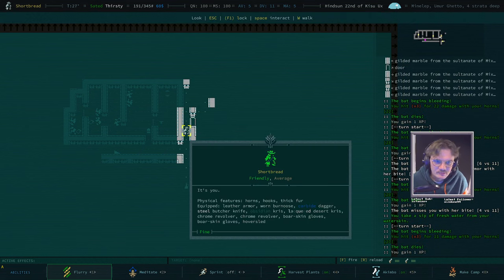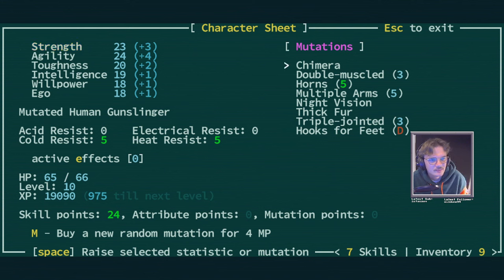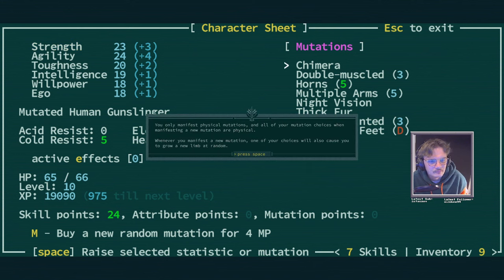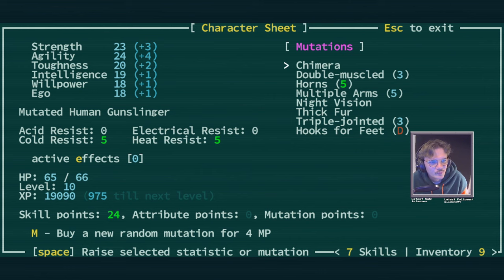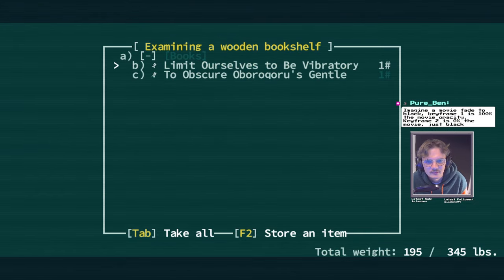Oh, you know what hasn't manifested yet either? We're Chimera, and we actually haven't got the... Oh, because we need to buy the... Yeah, okay. If we do buy a new mutation, we might be able to get another arm if we're super lucky. It's not going to happen for a while, though. Give me all the books.